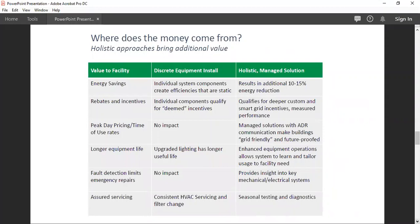So one thing just to point out, the peak day pricing, which I mentioned, is going to provide more and more value. The way that really works is that there's a lower tariff year round in exchange for a much higher tariff during the peak events, which are announced ahead of time. So for customers, there can be some nice value there, but it really requires understanding that, communicating with the Cal ISO, and being able to manage the building, because people are operating a business and don't want customer discomfort and that kind of thing. So it's something that requires a building management system, requires somebody who's going to stay on top of that pricing.